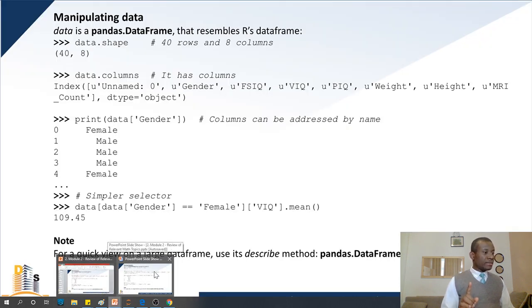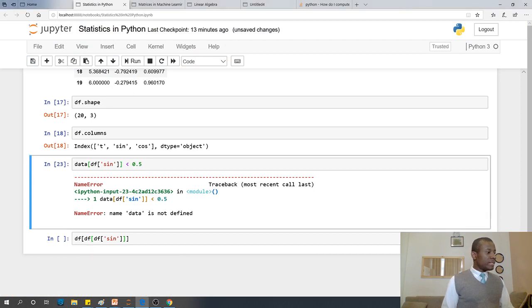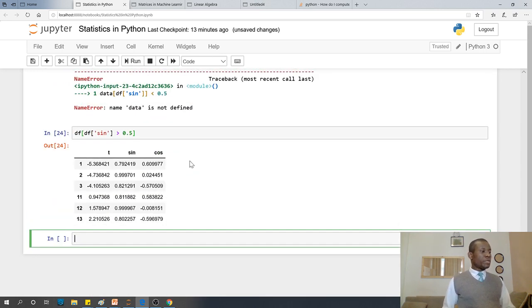DF sign is greater than 0.5. I'm writing it several times, so I'm going to just take out one. DF sign is greater than 0.5. Okay, so I'm going to run. This is exactly what I want to achieve.